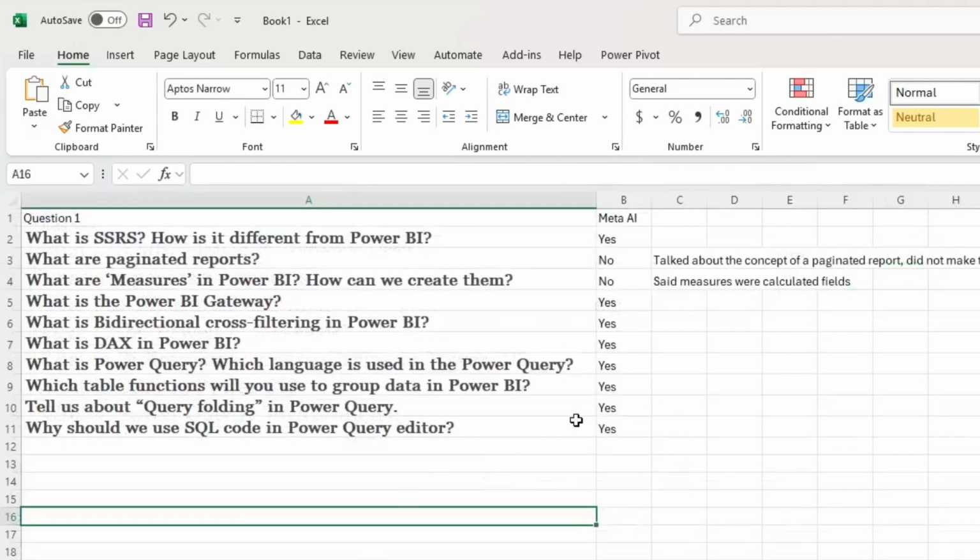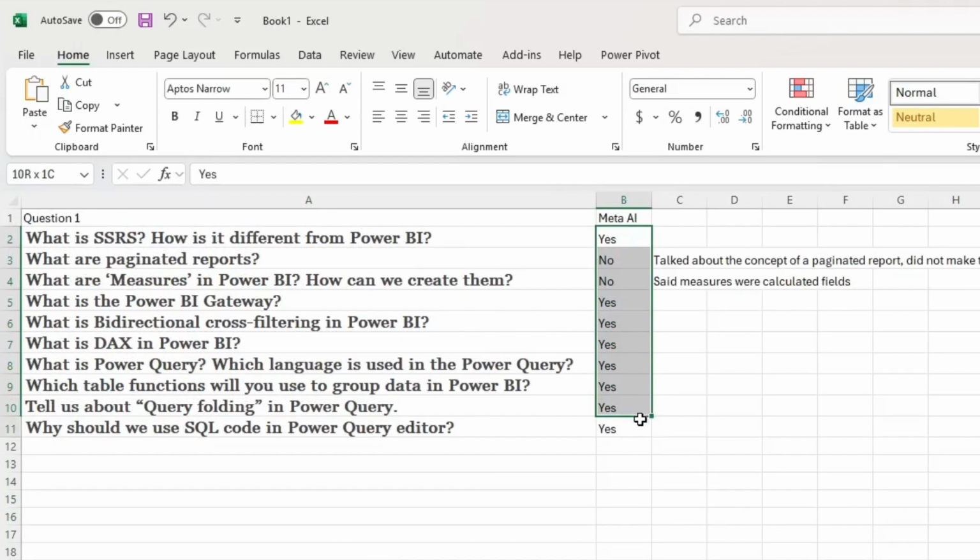Meta's AI failed one more question. So it did the same thing where it talked about the concept of a paginated report, but didn't make the connection either to SSRS, which is the tool I asked about before, or paginated reports. It also said that a measure in Power BI was the same as a calculated field, which it's not.